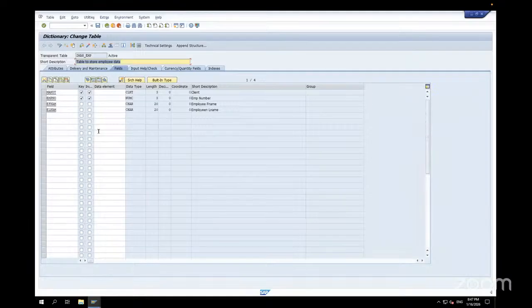So why are we not giving a data element here? This table we have created by using the direct method, where we have specified it without using a data element. Correct. So what is the drawback of this? Even in our first class, we have discussed. The drawback is whenever we are trying to use the field in multiple places, there will be inconsistency due to domain and inconsistency due to primary key and foreign key relationship.